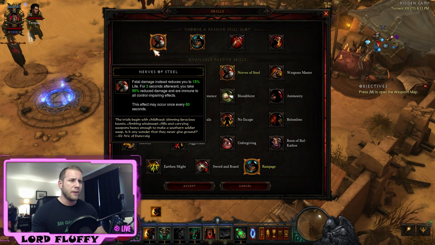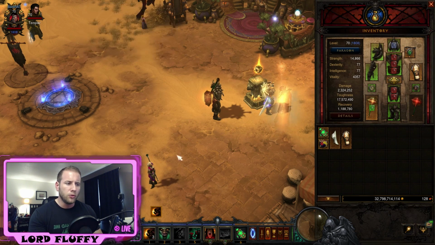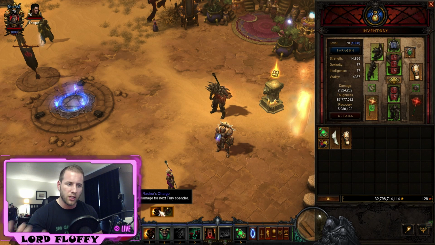And then for our last passive, we're actually going to run Nerves of Steel. You are pretty tanky in this setup, but if you die in this build, you will lose your stacks of Raekor's Charge. And if you lose your stacks of Raekor's Charge, you're going to slow yourself down a lot. And this is a speed build, so we want to keep those stacks.